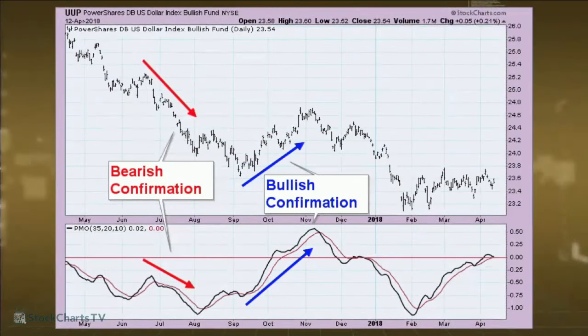All right, and then there are the confirmations. And the confirmations are pretty simple. We used rising bottoms on the indicator, right? And we used declining tops on the indicator. Well, if the price is going the same way as the indicator, then that's a bullish confirmation. If they're both moving up and higher, that's bullish. If they're both the declining tops, that's a bearish confirmation. So that's just telling you that the indicator is in line with price, and so you can expect a continuation.